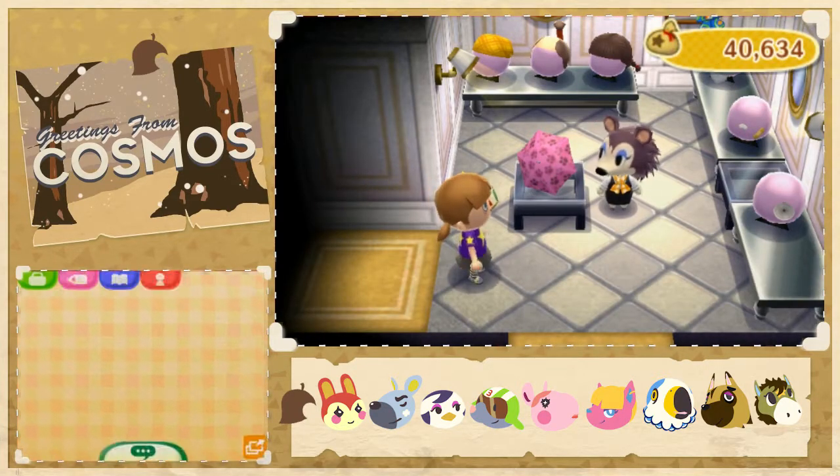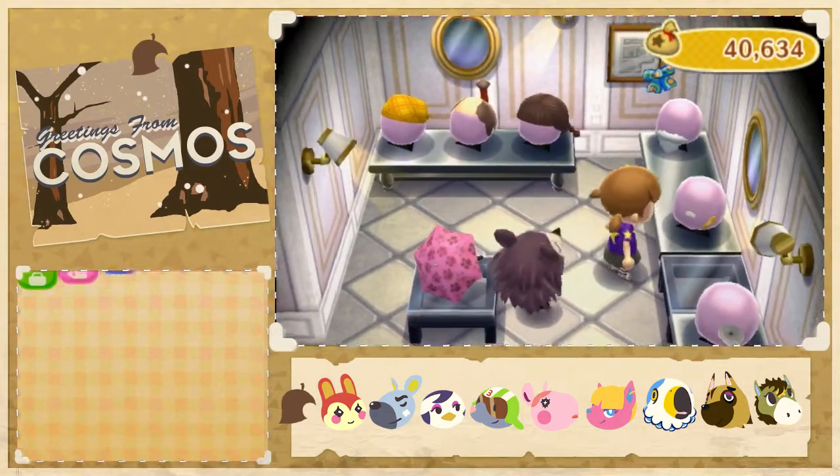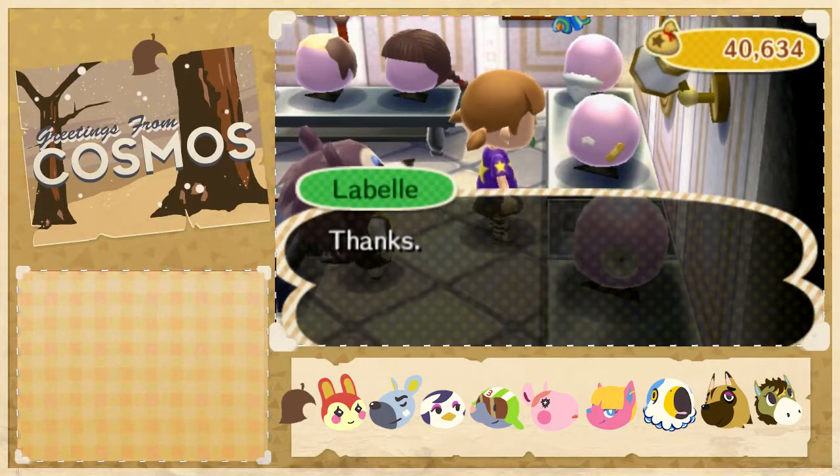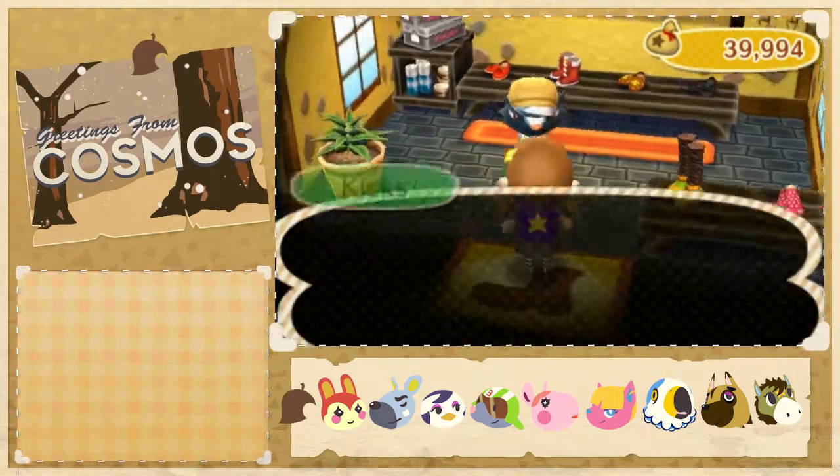What cute accessories do we have in here? Oh, I like the band-aid. I always think that looks really scrappy and cute. Yeah, I want that. Now let's finally take a look at this brand new shop.